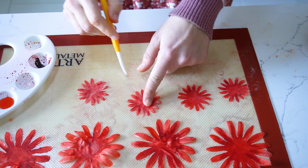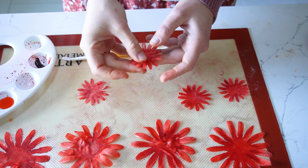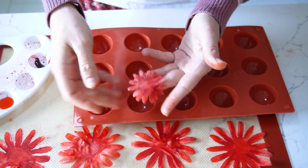If petals are too sticky, use cornstarch or let them dry slightly before transferring them to the mold. Then let them dry completely for a couple of hours.